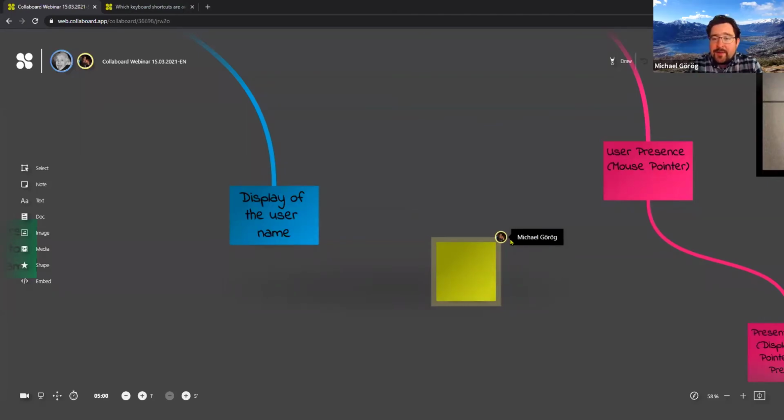So you always see the name of the people. Of course, if you have two Michael Guregs, where the possibility is maybe quite low, you might still have the difference. But in this case, you can use a different user icon. So this is how we improved now the user presence and what you see from people directly on the board.